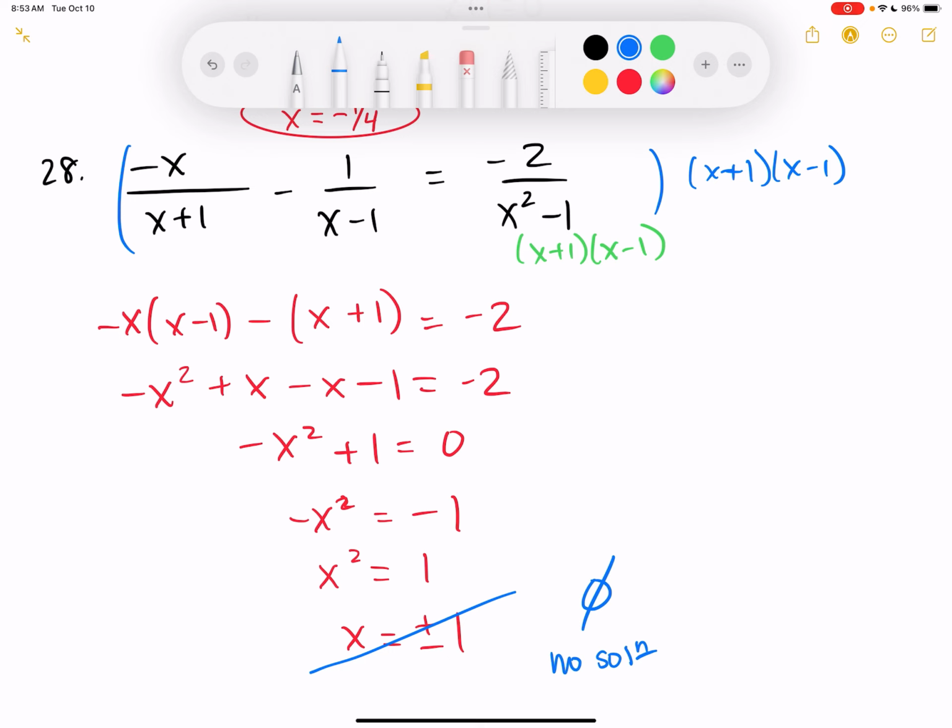And don't think with this whole section of problems that they're all going to have a situation like that. Just because the two that we did had something that didn't work doesn't mean every problem in this section will. It just means you need to check and make sure. All right, do we feel like we need to see another one or are we okay?